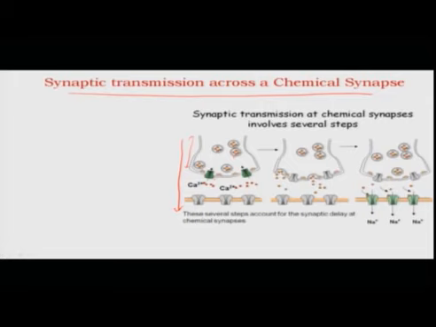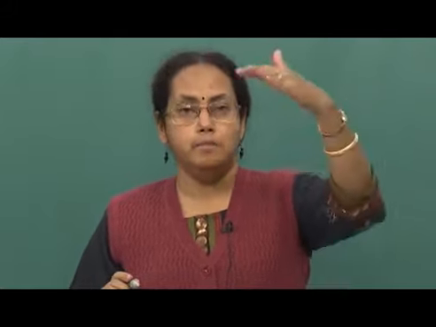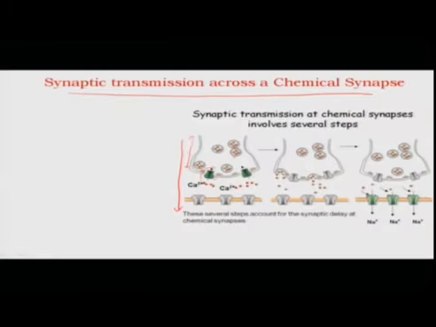Now, ion channels, as I told you, are regulated. Their opening does not happen all the time. Certain ion channels are open all the time, such as the resting potassium ion channels that are present in the neuronal membrane. However, certain ion channels are open only on a stimulus. So, they are called gated ion channels. These gated ion channels can be gated by various things. They can be gated by binding of a chemical, they can be gated by the membrane potential. Such ion channels are usually called voltage gated ion channels. An example of that voltage gated ion channel is this calcium ion channel.